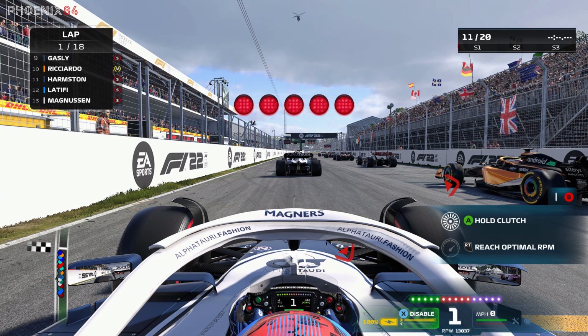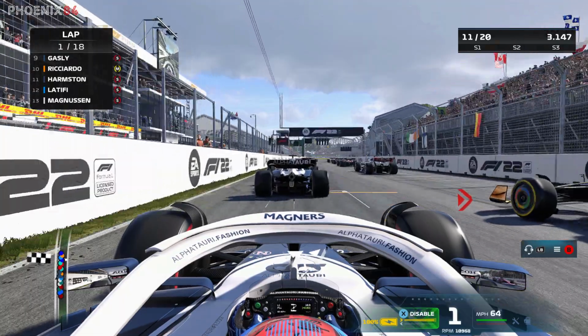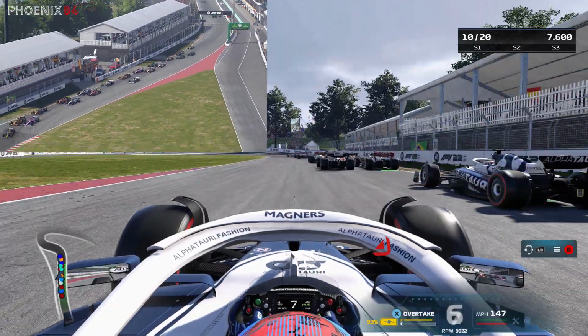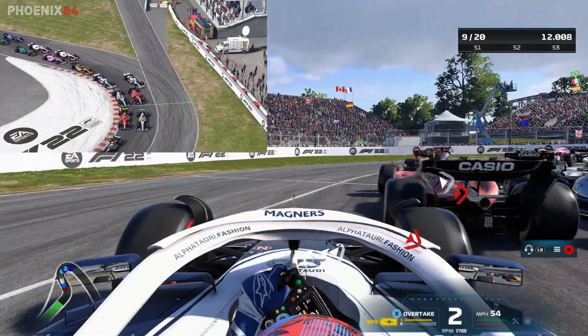Ricciardo down the mediums. Has vibrant lights then, and away we go. And it's, well, initially a good start, but then of course the AI get that second phase, the launch that they're so OP at. We're going to dive down the inside of Gasly. Gasly tries and cuts us off around the outside in turn 2.